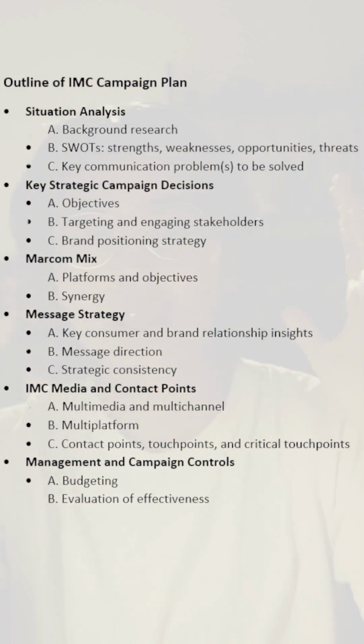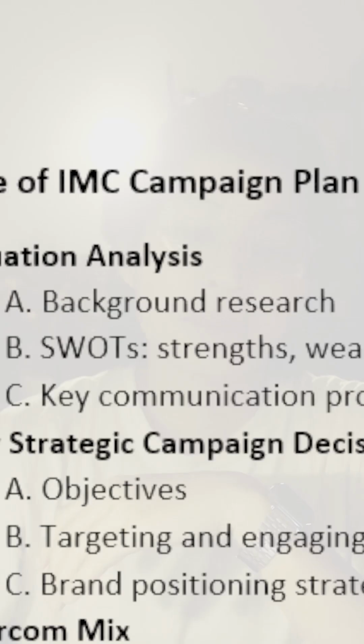Here is an outline of what an IMC plan looks like. Background research is actually compiled before the situation analysis. It's about the industry, the market, the products, the brand. I'm just going to streamline everything to what was more emphasized in this IMC class, since this is supposed to be a summary. Situation analysis, with what? If you're a businessman, this should already be a familiar concept. Basically, it's where we analyze strengths, weaknesses, opportunities, threats of our business. Then there's TAOs, which takes SWOT analysis one step further to help you take action with your findings. The main purpose of TAOs is to reduce threats, take advantage of opportunities, maximize strengths, and minimize weaknesses.